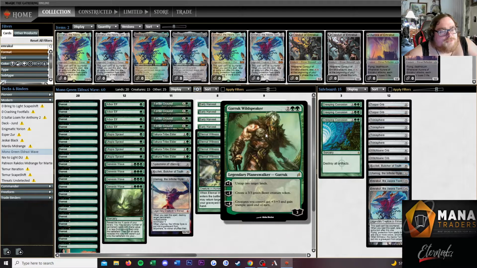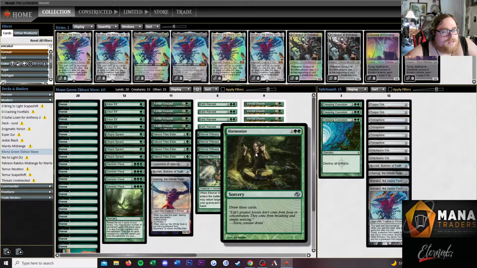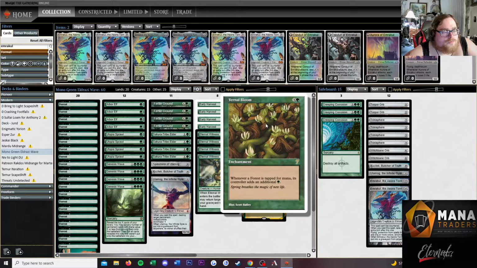Then we've got Garruk Wildspeaker to untap our lands, of course, because untapping a land with Fertile Ground or Utopia Sprawl is great. Harmonize to draw some cards. And then we've got Vernal Bloom, which is a weird one. Whenever a Forest is tapped for mana, its controller adds an additional green mana. Okay, pretty cool, pretty cool.